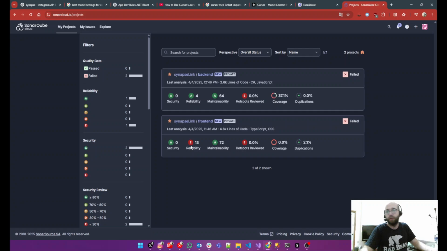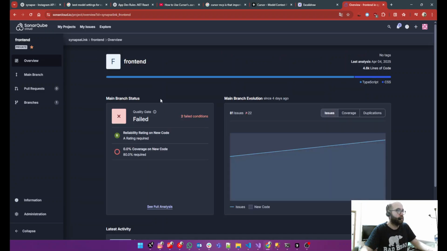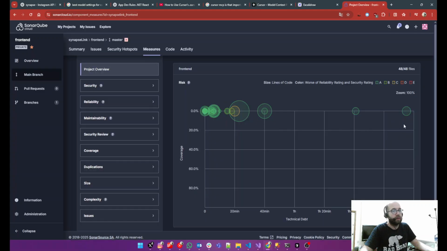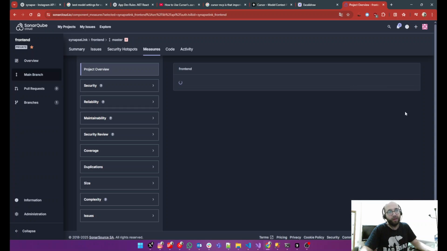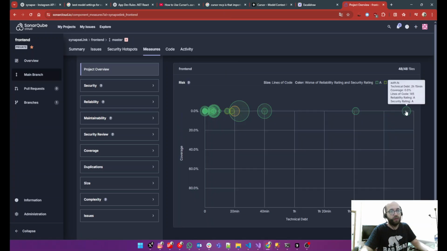Reliability is worse, probably E. Then I just go inside this. So on the main project, here on the measures, look at these things, it's an E. Look at the authentication things. It says more than 2 hours of technical debt here.